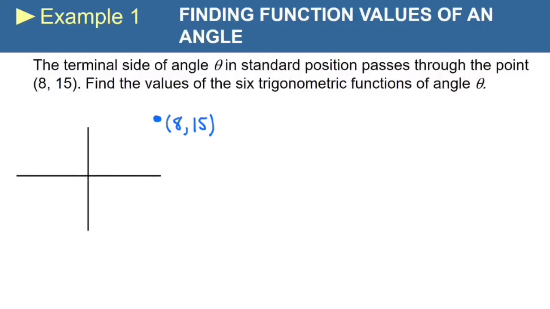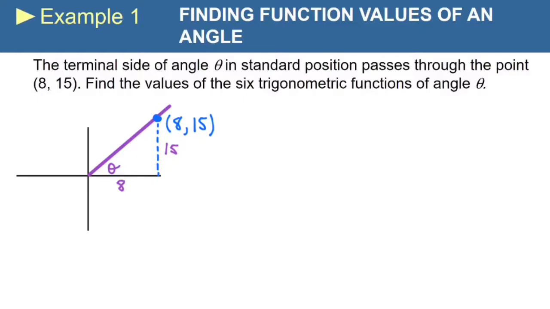So now let's draw the terminal side of our angle. And so this makes angle theta. Remember, an angle in standard position always has its vertex at the origin and always has its initial side on the positive x-axis. So this is the angle theta. And now if we draw that little imaginary vertical line, we have a closed-in triangle, and because this is vertical, this would be a right triangle. And now we can find the lengths of the three sides. Since the point was 8, 15, we know the horizontal side has length 8 and the vertical side has length 15.